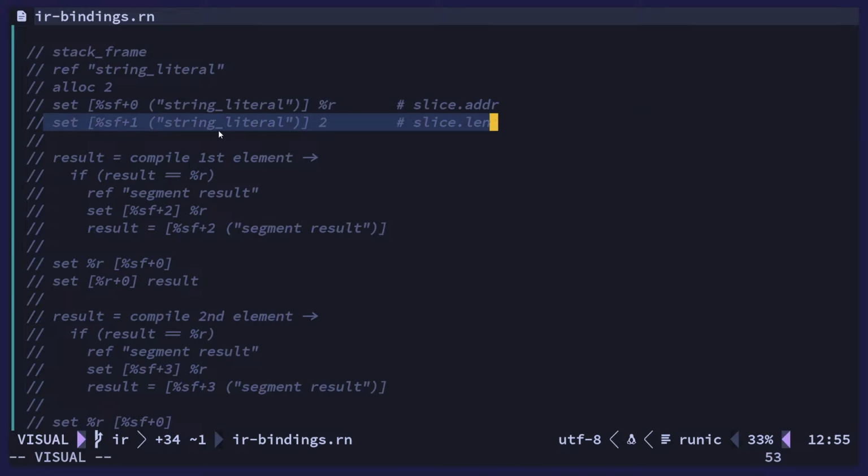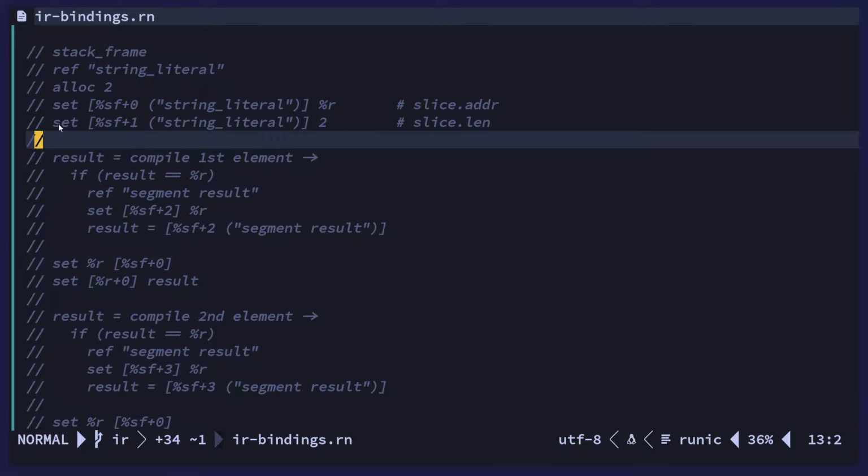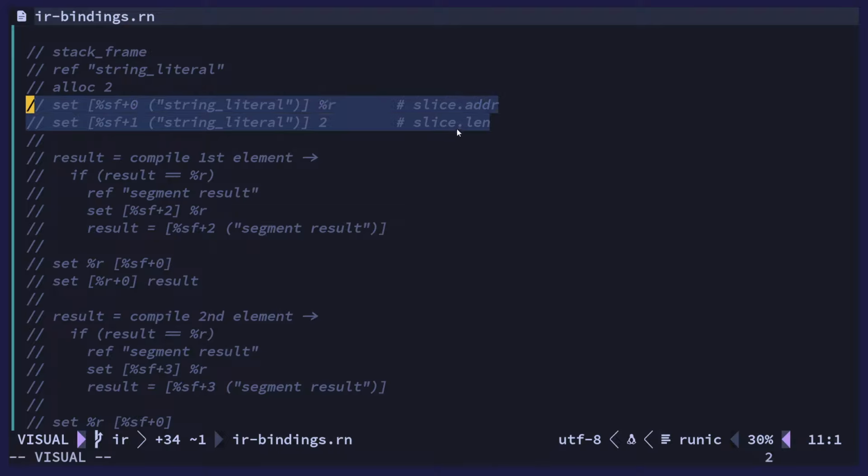So we're pushing this there. Also, what's important here is that we should also allocate stack space for this slice. Right now the stack counter is not really pushing this. Actually, this is just a push though.